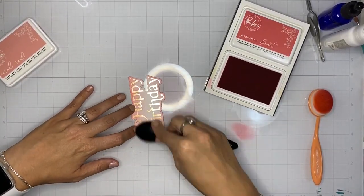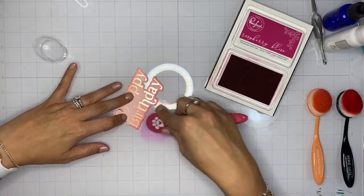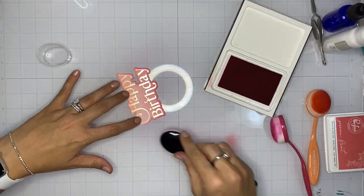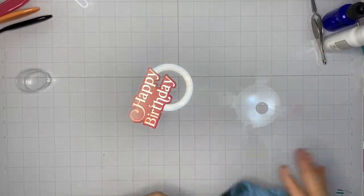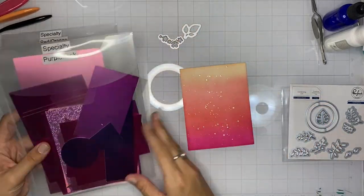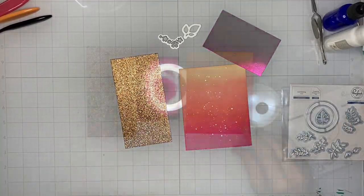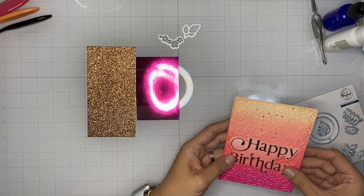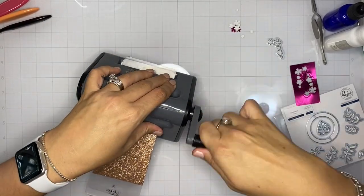I want to create a monochromatic look — I love monochromatic cards — and I want all my die cut pieces and elements to coordinate with the color scheme. I'm adding Coral Reef, Passion Fruit, and a little Raspberry Bliss ink blended over the top of that hot foil. Hot foil is super easy to blend over because it resists just like embossing, so no need to worry about ink messing up the hot foiling — you can just brush it off with a microfiber cloth. Now I'm selecting some different textured cardstock: a really shiny hot pink foil cardstock and a rose gold glitter foil cardstock to cut elements from the Garden Wreath die set.